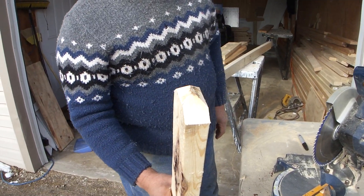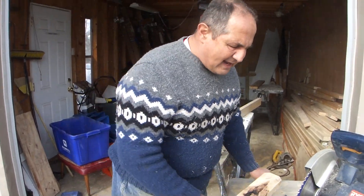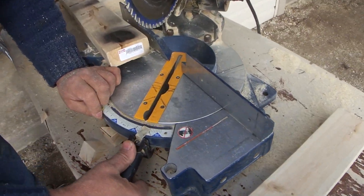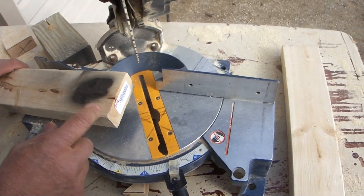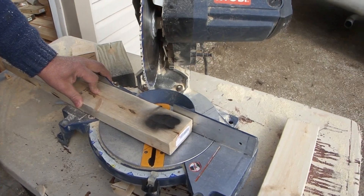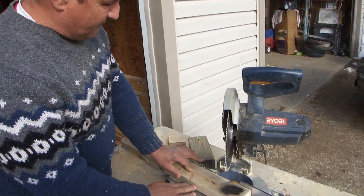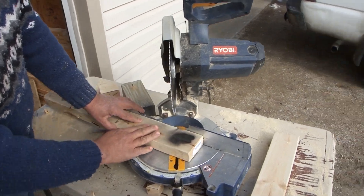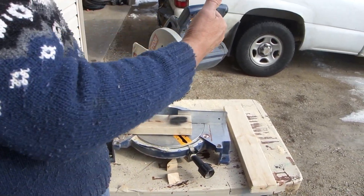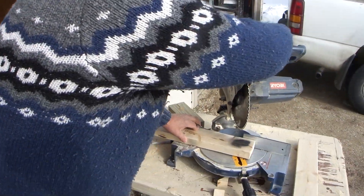A little bit of a cone on top. Now I'm going to show you how to make another kind of angle — a 30-degree angle. This is commonly used as a trim saw, so a lot of times you have different types of angles. You've got to keep your hand out of the way when you cut. Think: is my hand out of the way? And then go ahead and cut it.